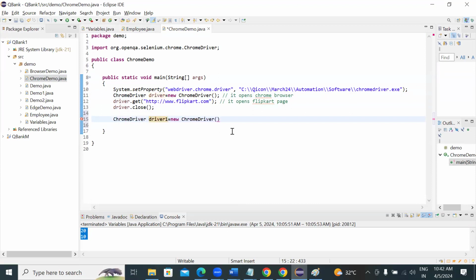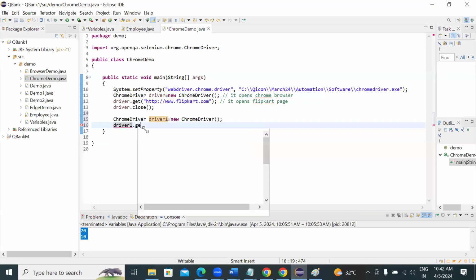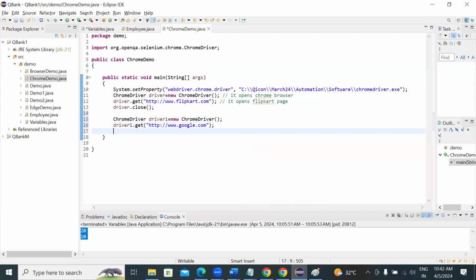That's it, it opens a Chrome browser. So driver1.get("http://www.google.com"). That's it. In the same program, I'm opening two Chrome browsers. driver.close is also possible.